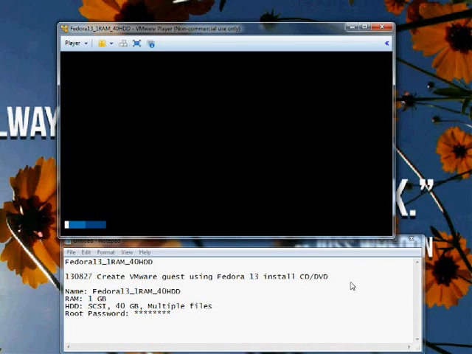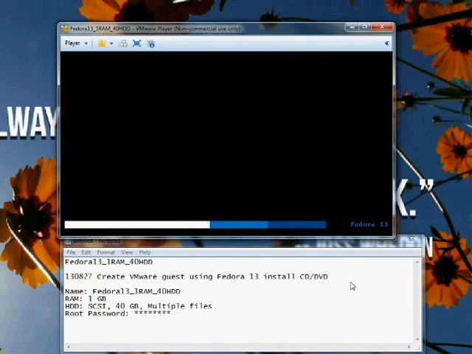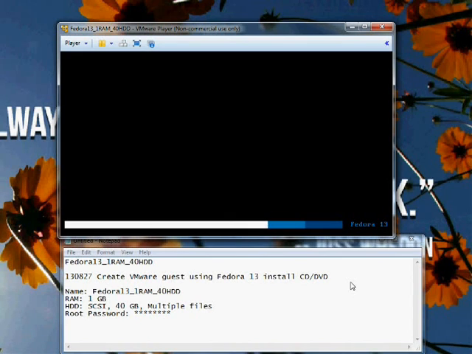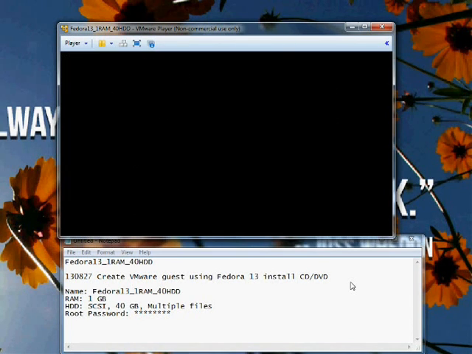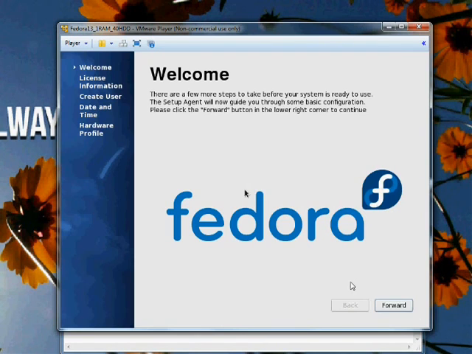And now it's booting up from the virtual hard drive image, not from the CD, which has actually already ejected from the computer. And here we are.